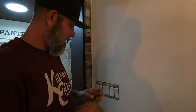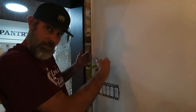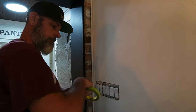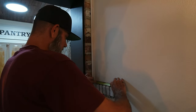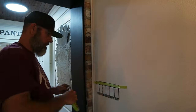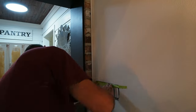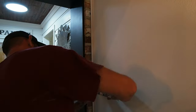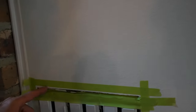First step in this project is going to be building a little bridge here, because I'm going to have to put some 45-minute mud in here. I'm going to build a little bridge to keep it off all my light switches — just going to use some green tape to do that. Just something to give me a little shape and keep it off of everything. I'm just going to fill this little gap right here so it looks good with the light switch.